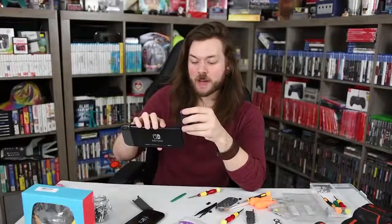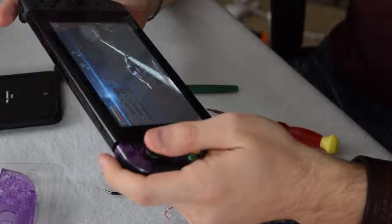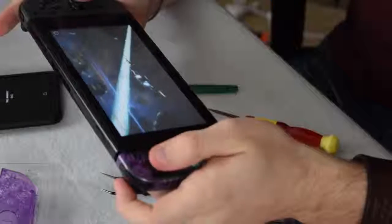If you're not really looking for it, you don't really notice it as far as something that went wrong, but I do. It's all I can see, but I put it together right. So now I'm going to try turning on my Switch. I can move left and right, up and down. I can go into hyperspace by clicking in the thumbstick, so that works all well. Let's try left trigger, works well.